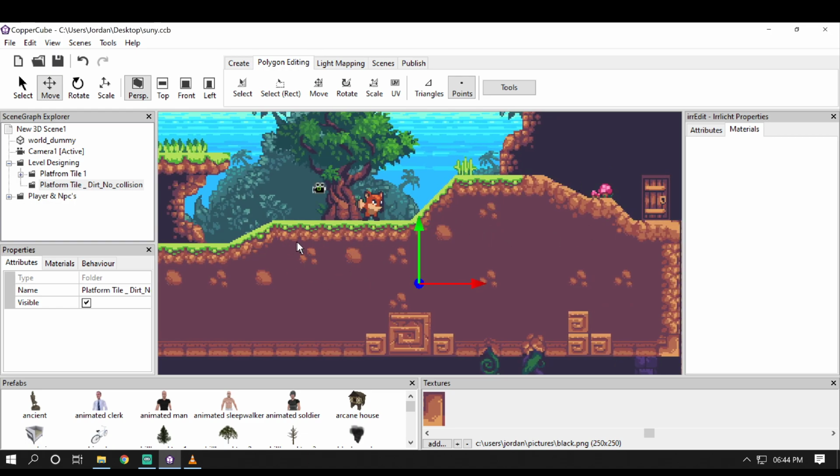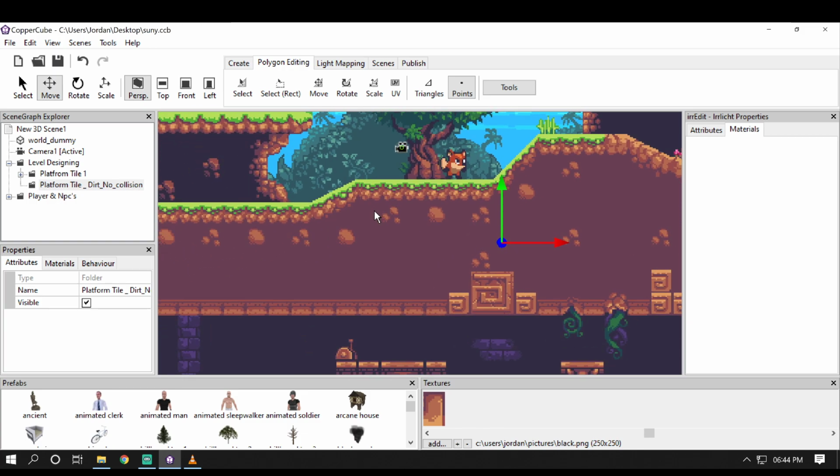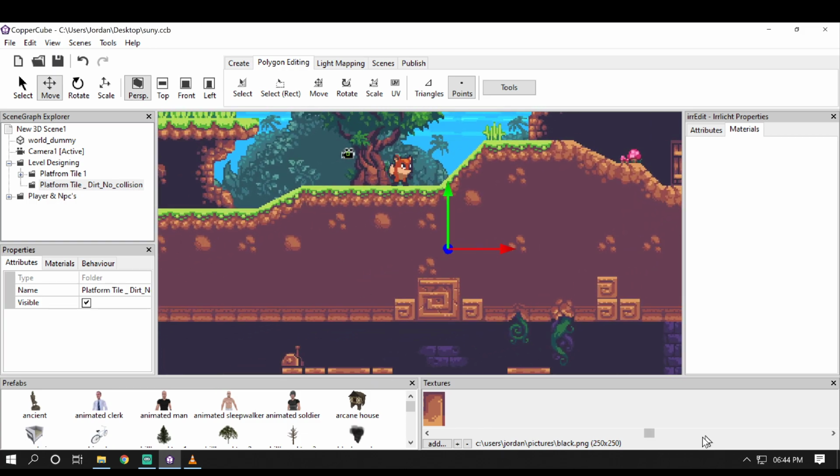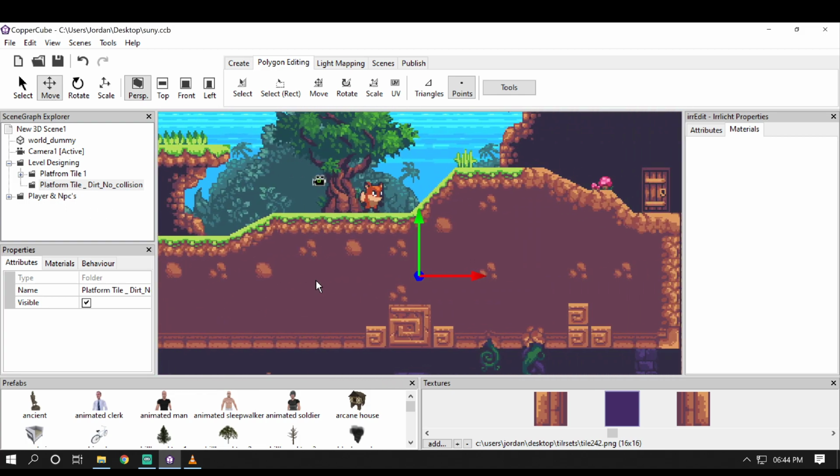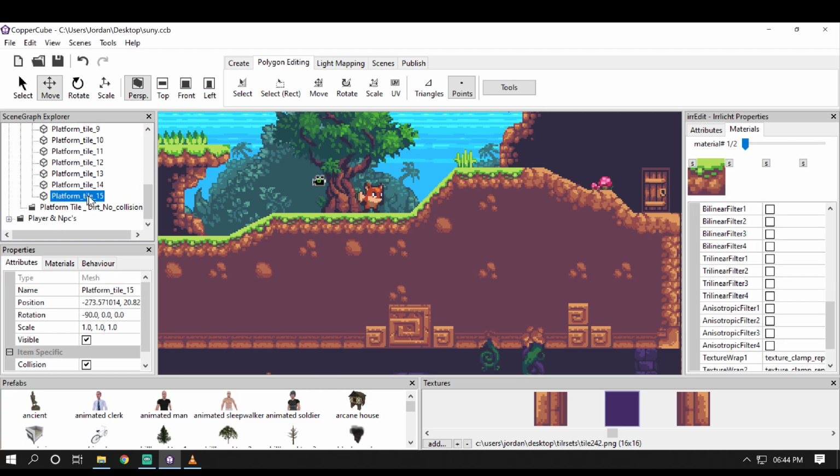So now we are going to create this dirt or sand tile set by searching in our texture manager for the correct tile. I think this is the right tile for this dirt here. So I'm gonna select this and clone it and drag and drop this tile here.